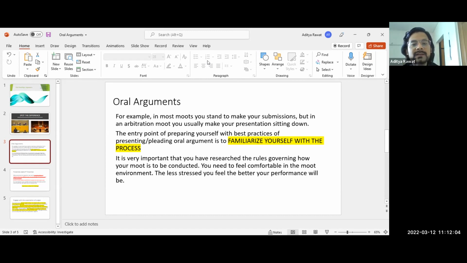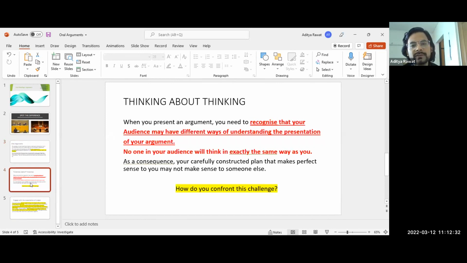You will feel a lot better and less stressed if you are aware of the surroundings, if you own those surroundings as something much more comfortable to sit in. The second aspect, and I think Asad is going to dwell upon a much more pragmatic approach. I'm just taking a bit more conceptual. I just thought that I should, as an internal faculty, share some of the limitations of moot court pleadings.